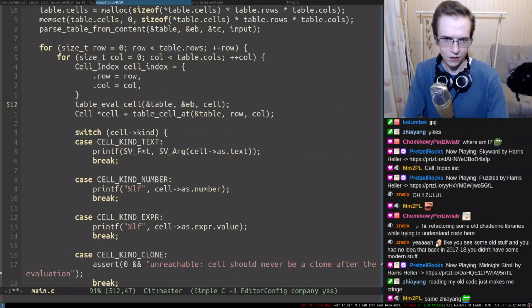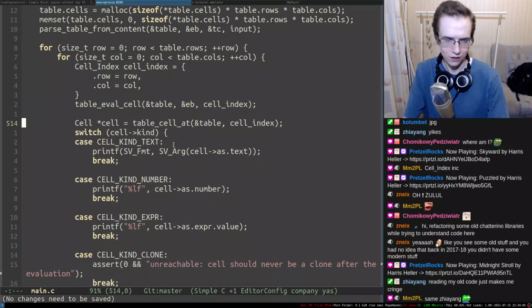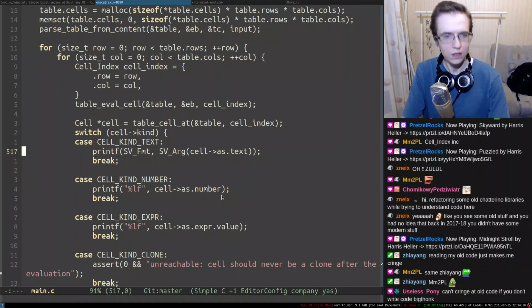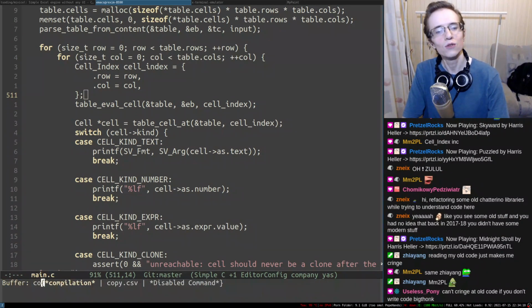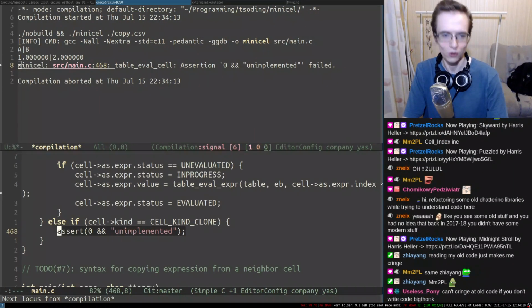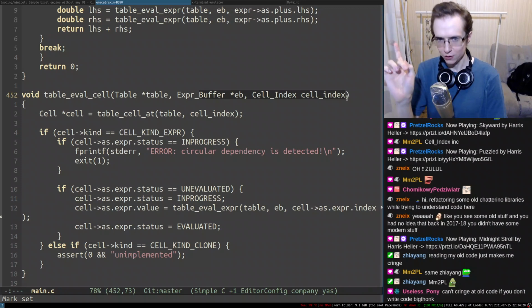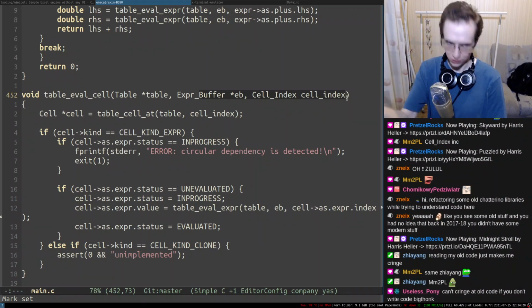But okay. So then here I can do evaluate cell index, and then I can grab the evaluated thingy, right? And then here I can do all of my dirty stuff. Looks better to me, and there we go. So I think, yeah, cool. Now here we are accepting cell not by an absolute pointer, but by a relative one, right? And here we actually dereference it into an absolute one.